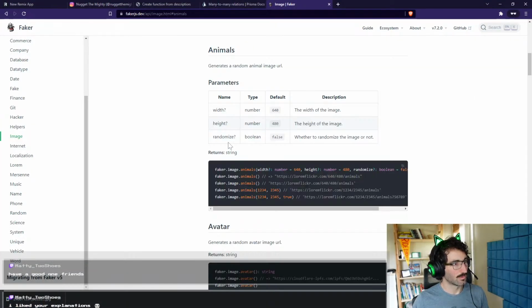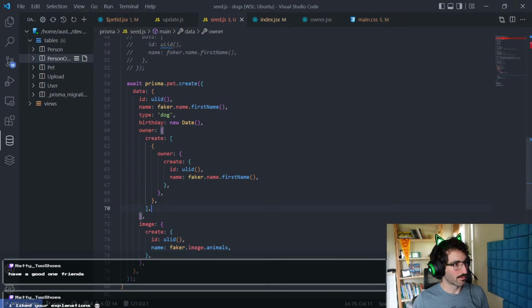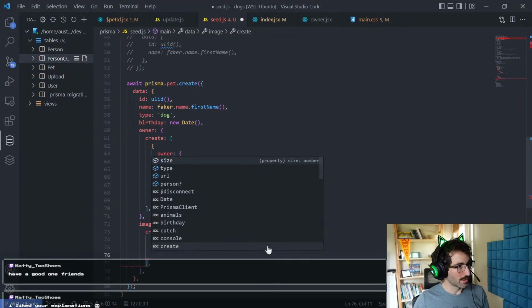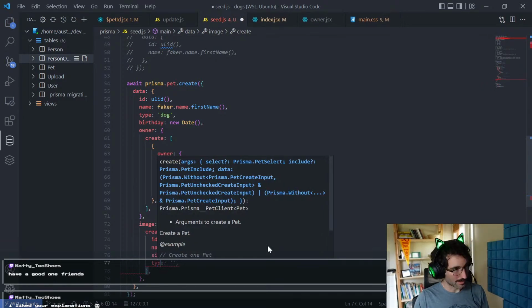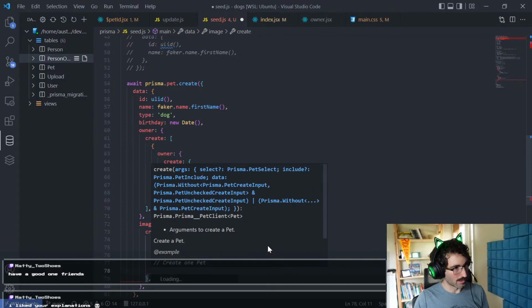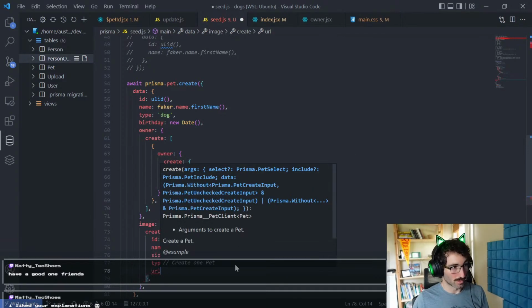Yep. That will return a width and a height. Okay, so that's going to be a function execution. That's going to get me an object back, which is not what I need. But I do need the size, and I do need the type, and then I need the URL.